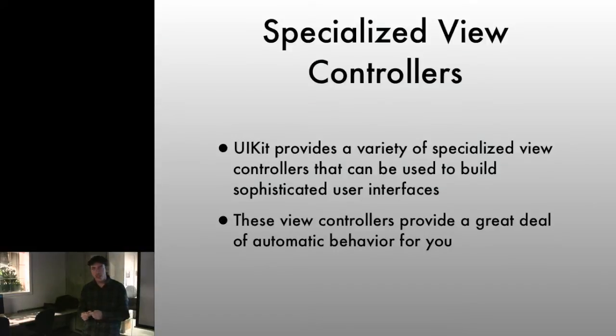So like I said, UI kit includes a lot of very specialized controllers. Generally speaking, these view controllers are going to manage other view controllers, and you can composite these to create very complicated UIs. And what's really neat about them is they give you a lot of really automatic behavior totally for free. It's pretty incredible how much work they take away from you. So I'm just going to kind of go through a few of them in turn.